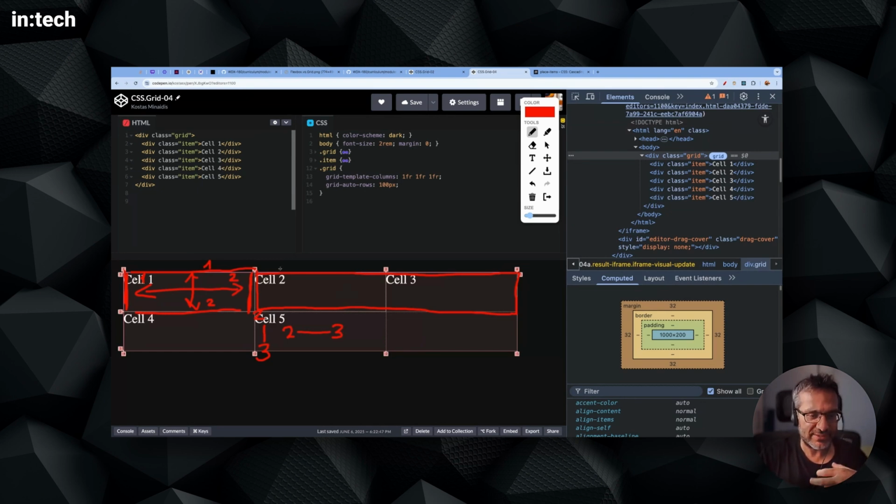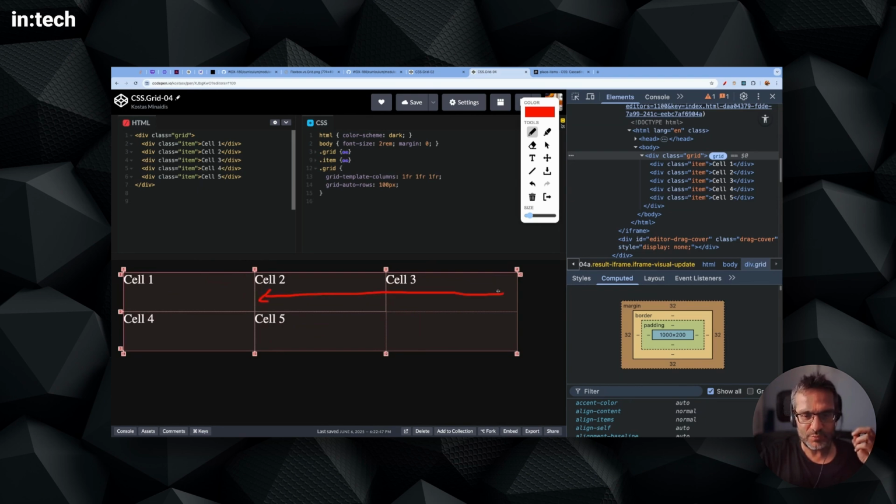Now, if I want a cell like this to take up more space, then I will have to work with the numbers available to me. So if I want this cell to span this much width in terms of column, I have to find where the column starts and where the column ends. So if I want to make this go from 2 to 3, I go to 4, I will have to define the column start to 2 and the column end to 4.